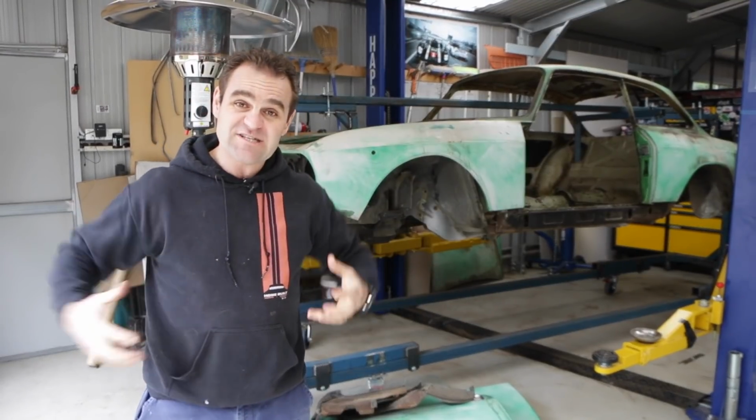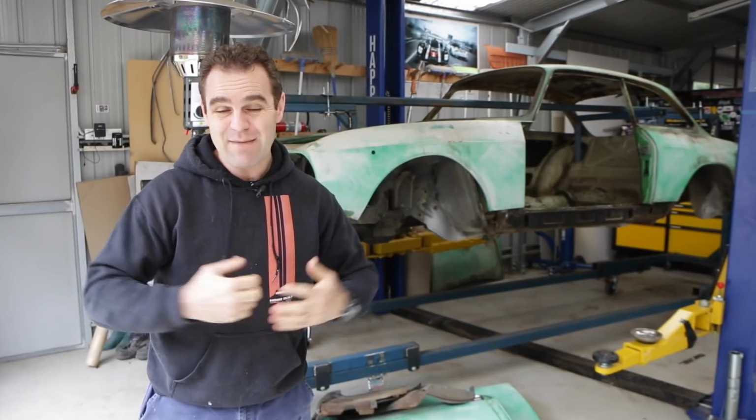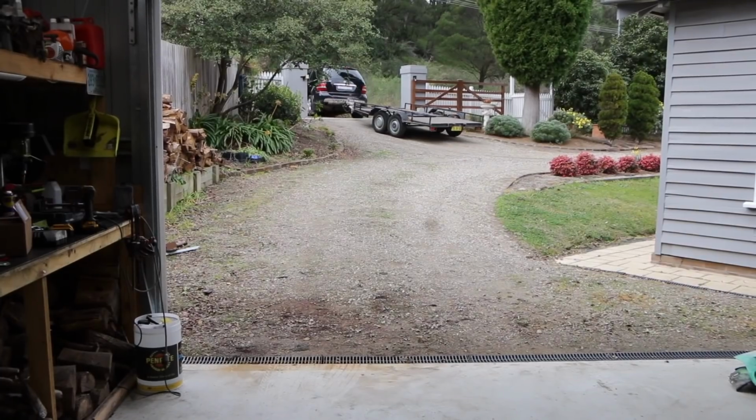So before I can actually take this down to the blaster, I actually have to get it onto the trailer. And that presents its own issues in itself. So first things first, let's get the trailer around and start getting things ready to go.